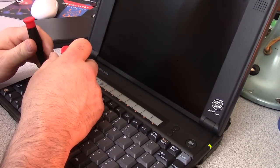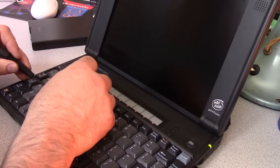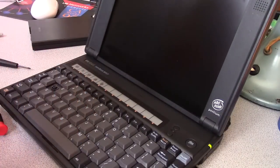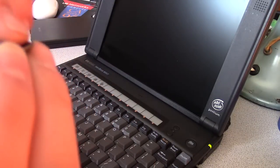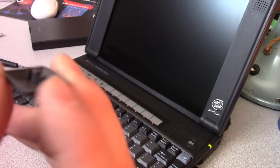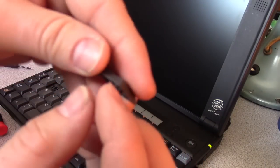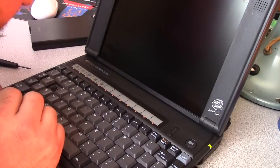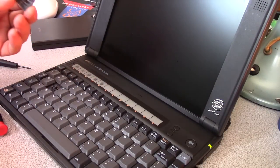I've got to not use a Phillips screwdriver, but that would help, wouldn't it? But I don't have a suitable one up here. These plunger keys have that problem. The plastic in this plunger dries out, it no longer has any natural lubricant left in it. So when the key is depressed, it cocks off a little bit and then it gets stuck. And it's an easy fix. We'll be doing a demonstration on how I fix that at some point.